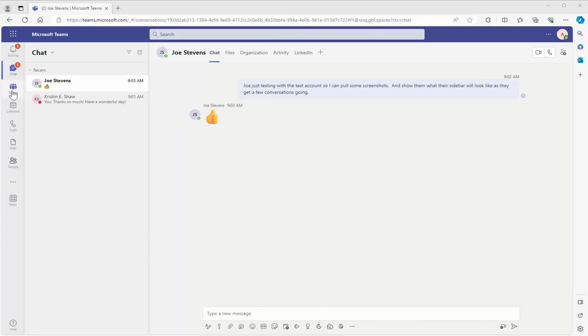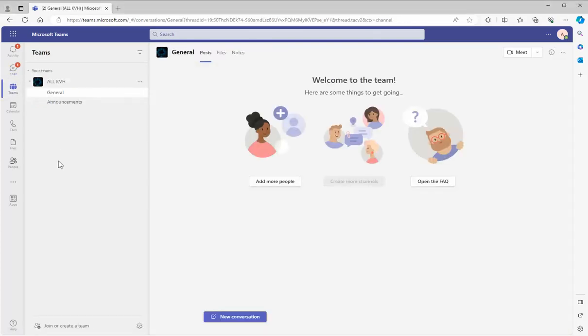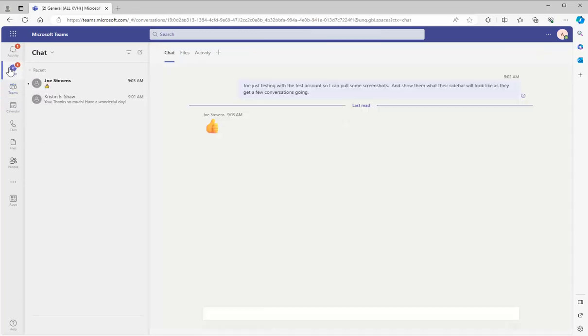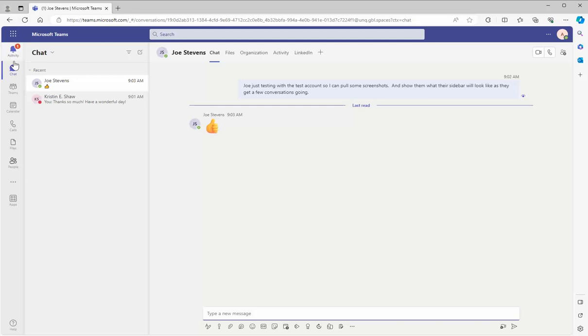So, when you first log into Teams with your username and password that you use to log into your computer, it will probably look something like this. And you'll think this new conversation button down here at the bottom of this Teams window is the spot you want to be. But actually, this is for some more advanced functionality we'll add in later. What you really want to do is replace the functionality you have with Skype for Business today, and that is this chat button here. So for now, you will use pretty much this chat button exclusively.